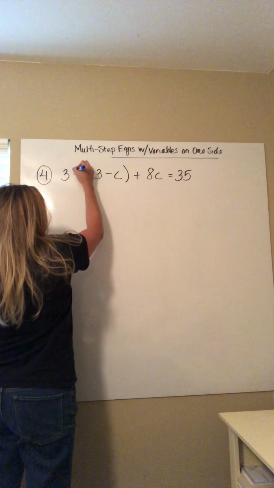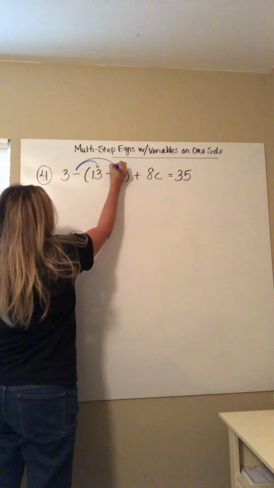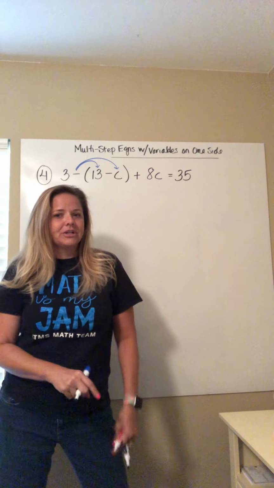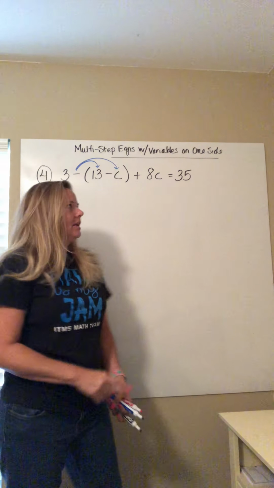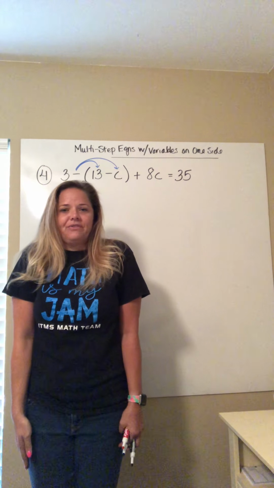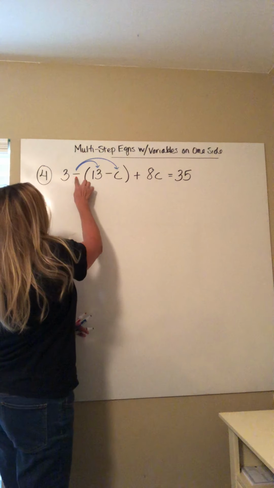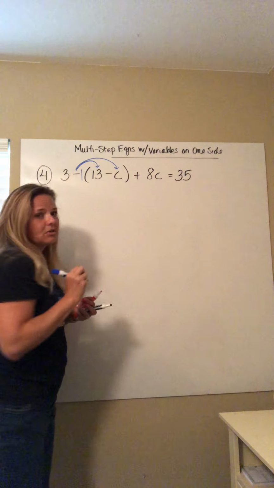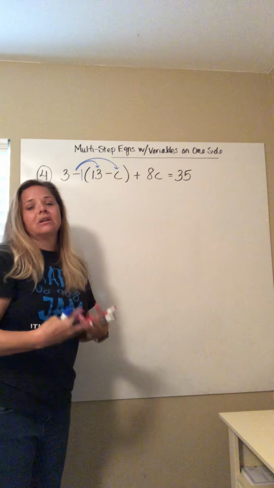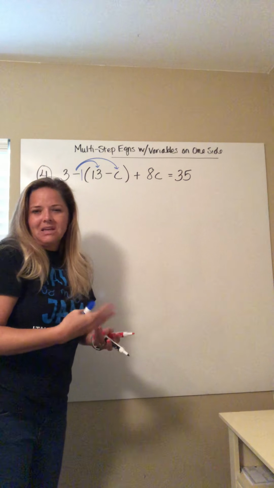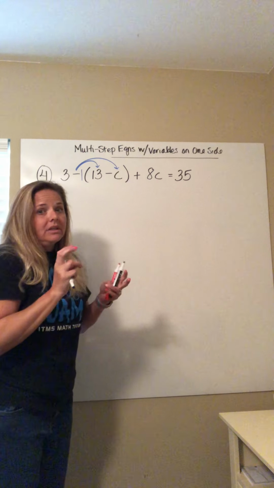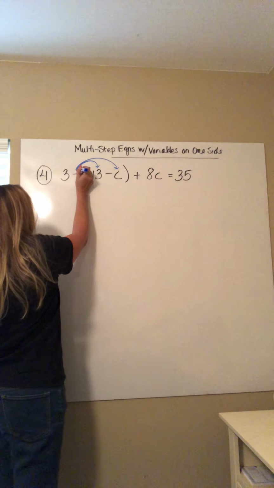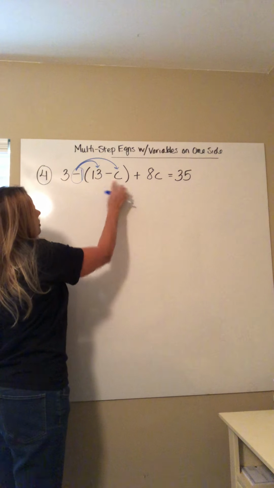Really, when I see this negative and I know that I need to distribute, what number is there if I don't see it? I had a teacher tell me one time, it's like a ninja. The number 1, it's like a ninja. It's all by itself and it's like hiding behind things. It pops out. So there's nothing here. It's really a negative 1. He's there, you just don't see him. So we call that implied. We say there's an implied 1. If I imply something, it means that I'm saying it without really saying it. So there's a 1 there, even though I don't really see it. So this negative 1 is what we're gonna multiply times each one of these.